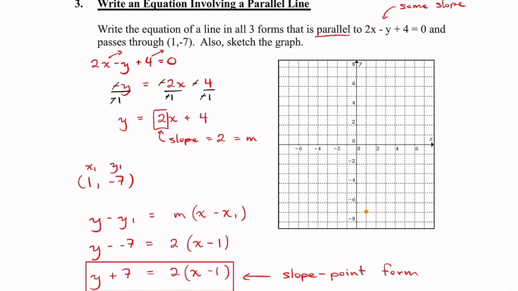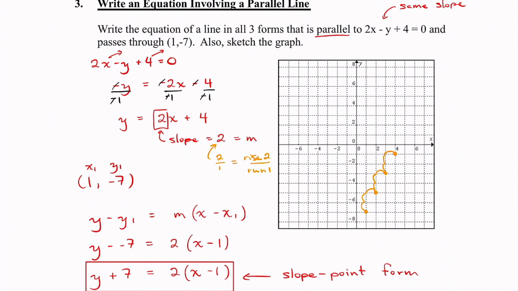And then I'm going to use my slope, which we had right here was 2. So if we had a slope of 2, 2 is like 2 over 1. So our rise is going to be 2, and our run is going to be 1. So I'm going to rise 2, and then run over 1, and then we get another point. And we could continue that, rise 2, run over 1. You could do it again. I think you get the idea.